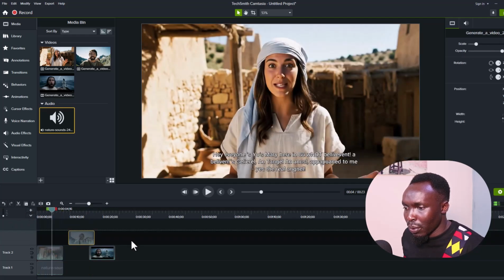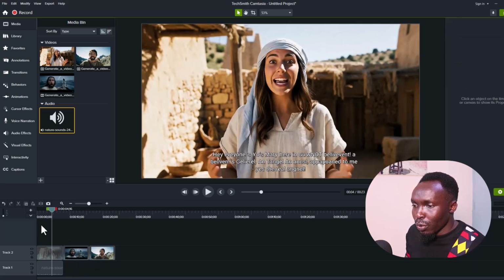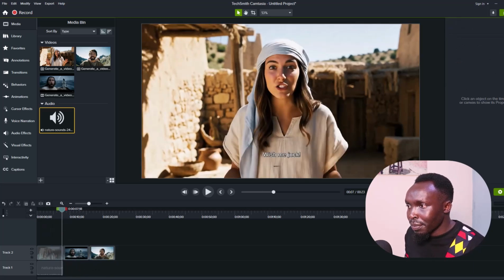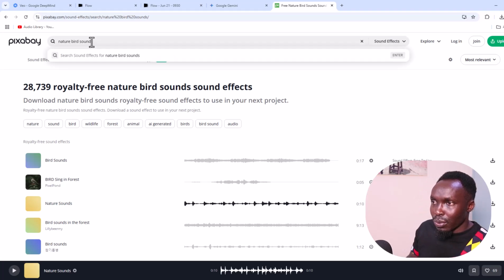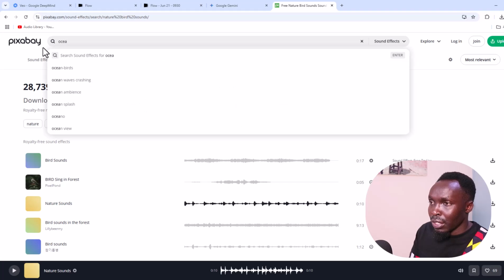So we will swap this one and then have the arrangement look like this. So we will look for an ocean storm sound effect. We look for ocean storm.